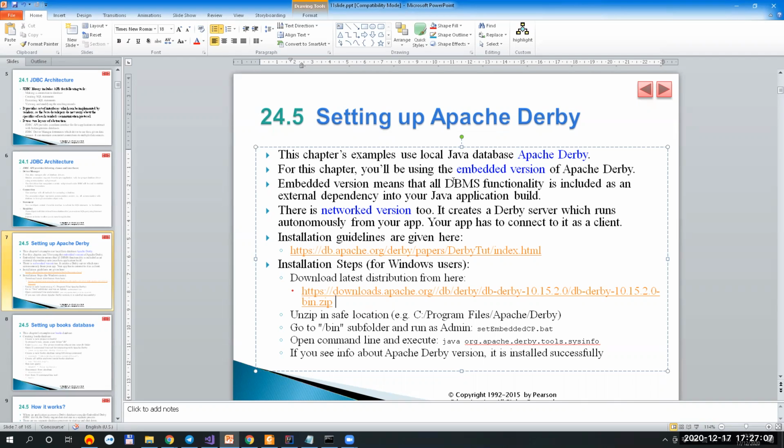There is another option, like SQLite, for example, which is something similar to Apache Derby. But in your textbook, Apache Derby is used, and I don't see any big difference in using Apache Derby or SQLite, so you can use both.